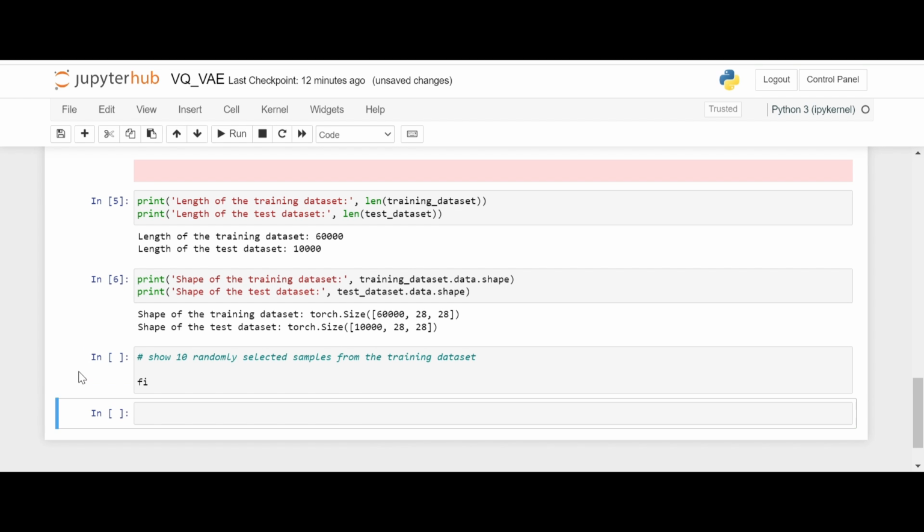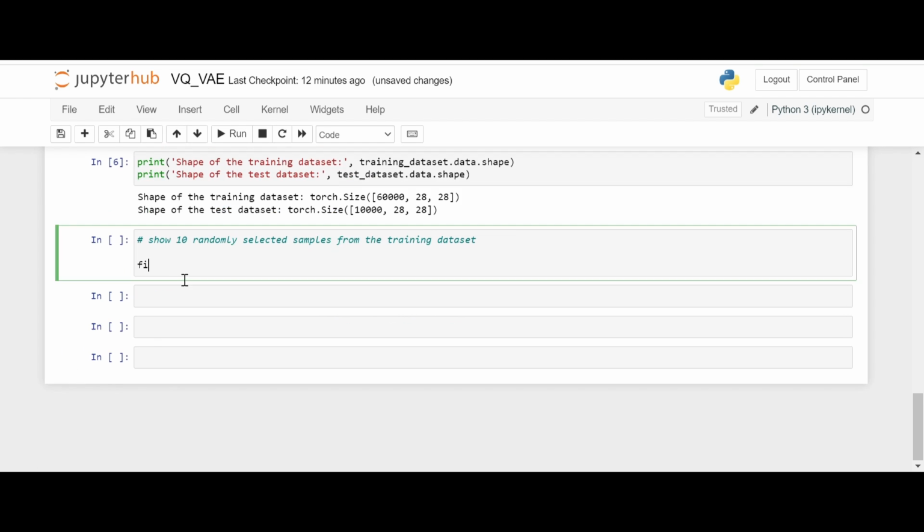Create a figure and axis, with rows fixed as 1 and columns as 10.